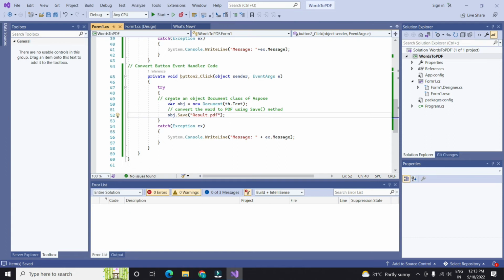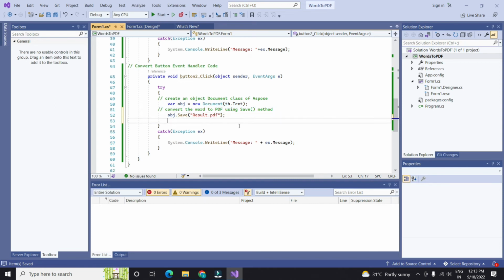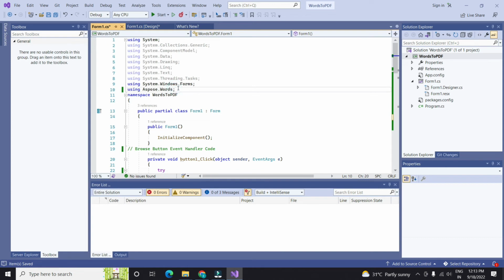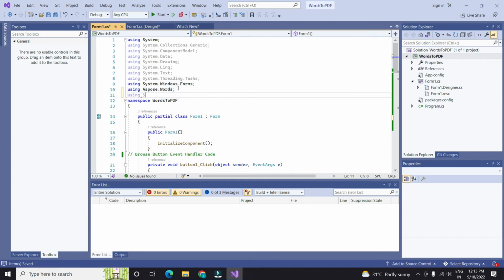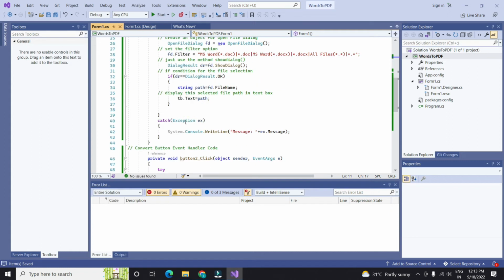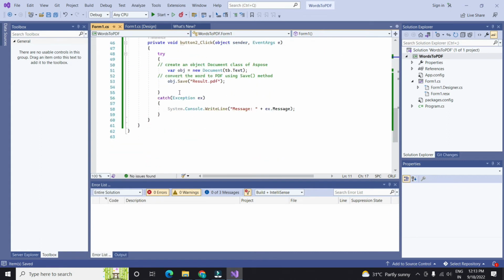After that, just use the namespace System.IO for file verification. If you want to open the file programmatically, first we need to check whether the file exists or not. Check whether the resultant file exists using the special method Exists of the File class.